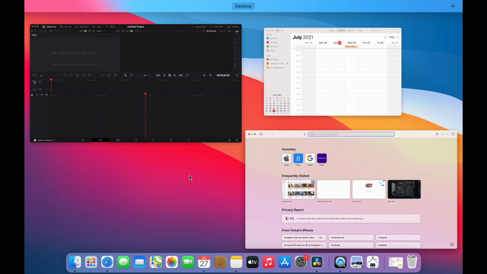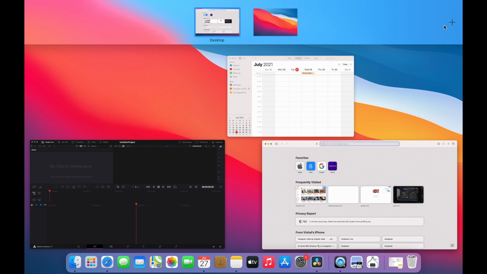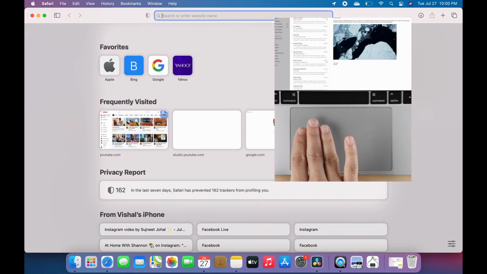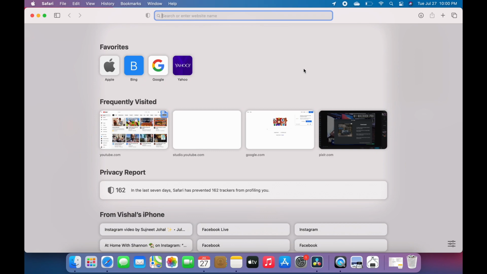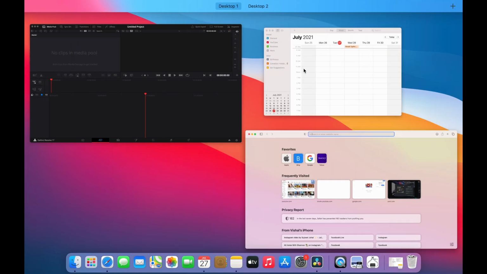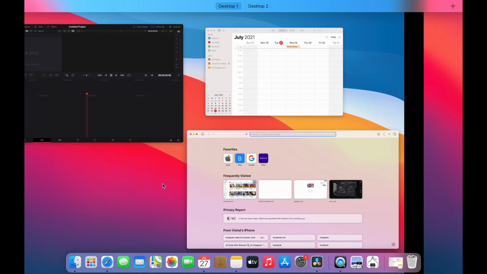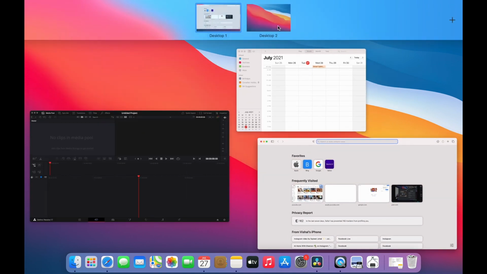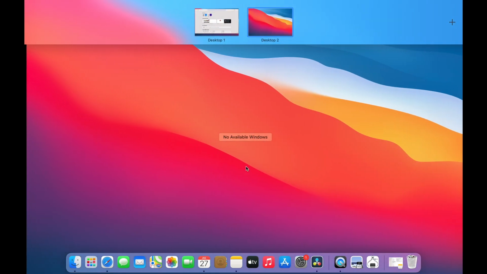Now, in addition to this, you can also go to a new desktop. If I were to click a whole new desktop here, I could go to this desktop like this. But what I can also do is if I wanted to go back to my old desktop with all of those windows, I can take 3 fingers on the trackpad and then swipe left, and I'd be on the old desktop. And you can see this is my old desktop because it has all these windows. And then if I want to, I can switch over to desktop 2 without even having to go and click on the top right here. I just need to swipe with 3 fingers, and that's how I navigate between my desktops.